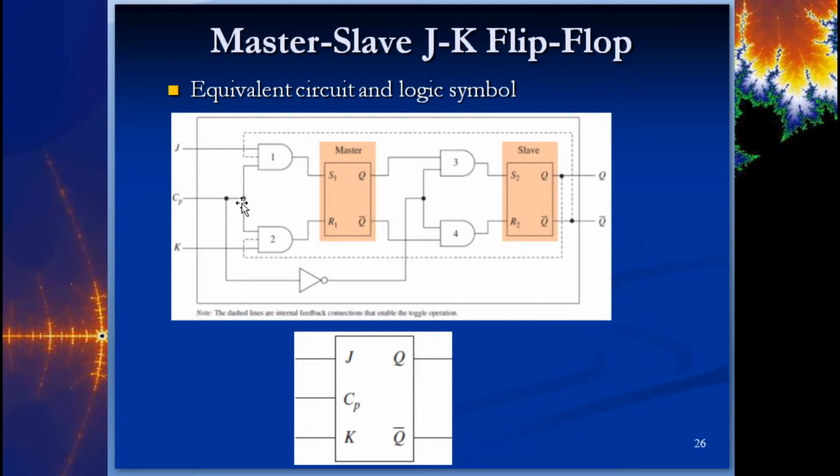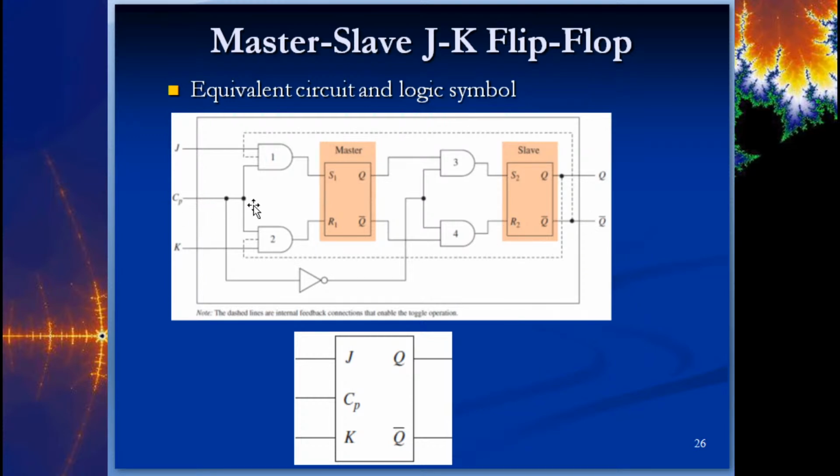So 1 and 2 are enabled first, then clock pulse goes from high to low, and now these two are turned off because you have a low on the inputs of each one, so those go into a hold, and then that 0 goes through the inverter and becomes a high, and it enables 3 and 4. So 1 and 2 enabled first, and then 3 and 4 passes it, and then you get a change on Q.